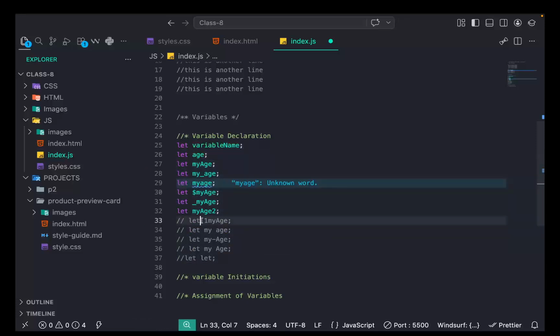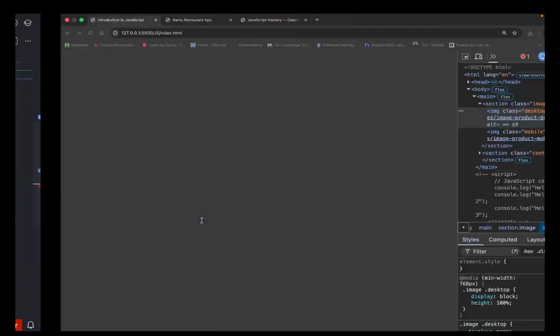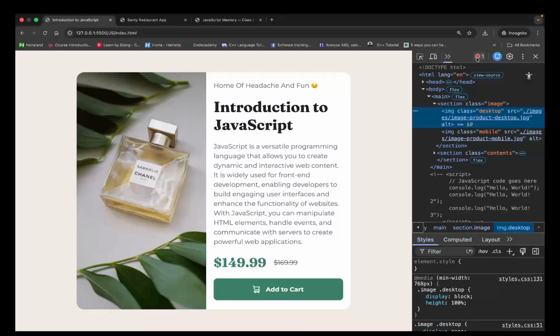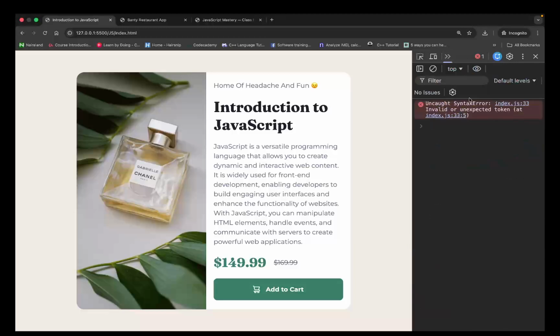For example, here now, if I open this one and I save it, go to the page, you see that, as you can see, it's telling me there is one error. If you have more than one error, it will show there. Once you open it, as you can see, syntax error, invalid. And it's telling you where it detects the error, but that doesn't mean that line is where the error is. Sometimes the error is above. So what you do, check that line first. If the error is not there, then you keep going up, not down.